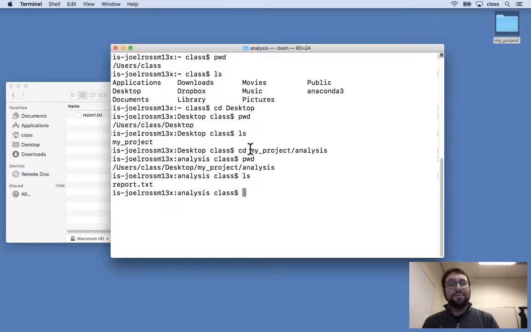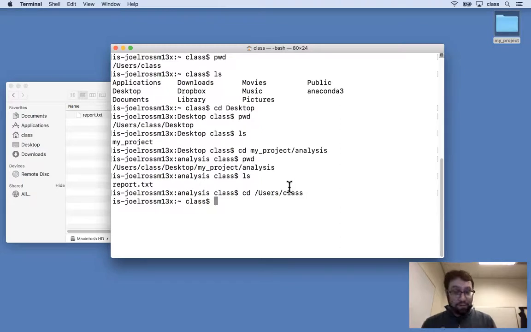So we can specify absolute paths, which are basically saying not where to go from here, but where to go from the base of the computer itself by putting a leading slash in front of the path. So for example, if I say I want to do cd /users/class, that would take me back to my home directory because it would say go back to the start of the computer, and then from there go into users and go into class. If I just tried to go cd /user/class, it wouldn't get me anywhere because there is no such folder here. All I can see is this report.txt file. It's right here. So for example, we can do this to go back to the home directory.